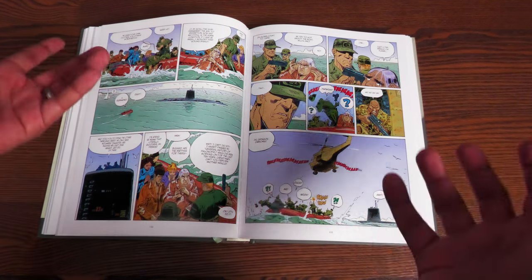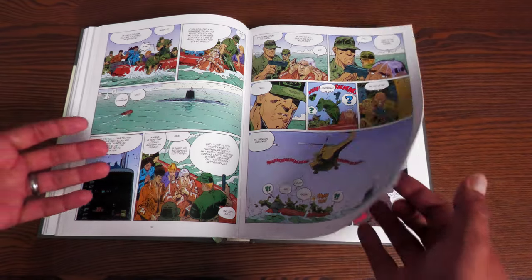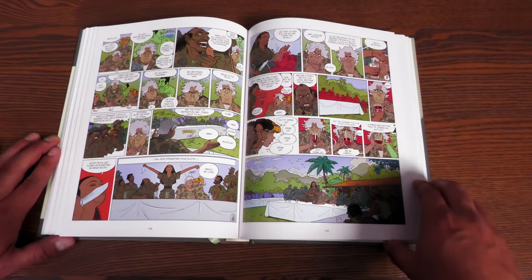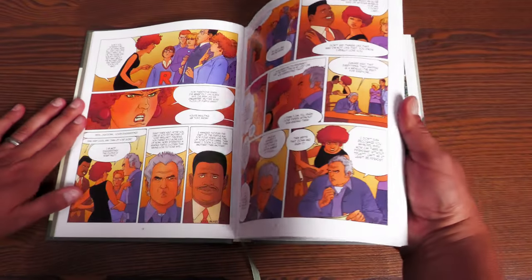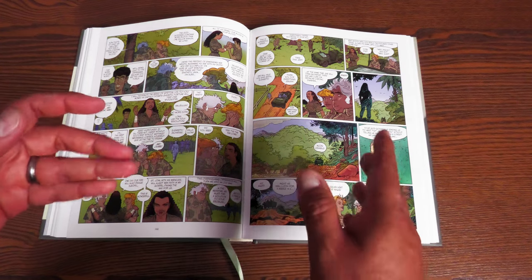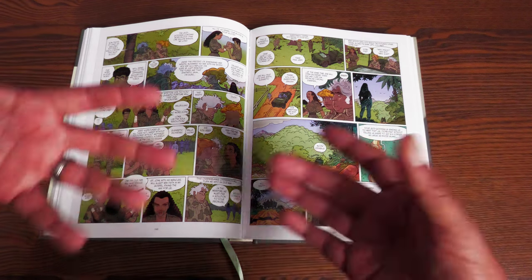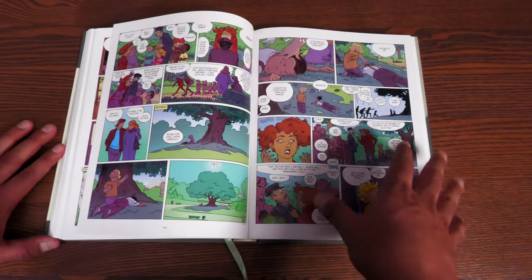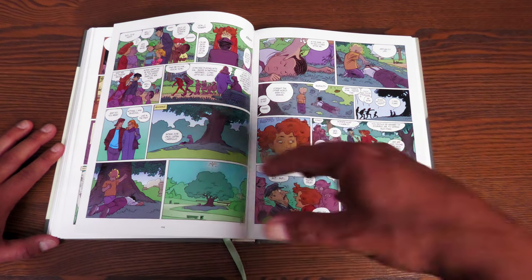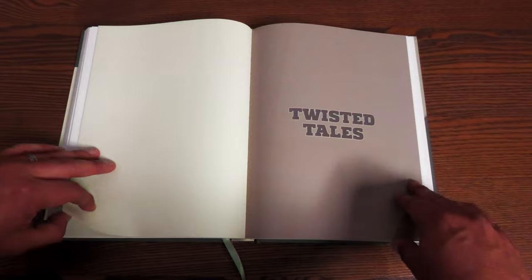He ends up part of a cult that wants him to fulfill this prophecy — their union will bring about the second coming of John the Baptist. They go on this spiritually and sexually charged journey, which also involves the daughter of a Colombian drug lord and a character named Muhammad. There are a lot of in-your-face allegories and metaphors throughout. You'll notice the art style definitely changes as you go — classic Moebius at the beginning, but there are seven to ten years between the early and later portions, because European comics come out when the time is right, not on a monthly schedule. Definitely an interesting tale, but with a lot of mature themes and Jodo tropes.